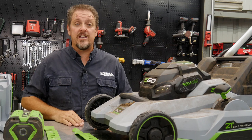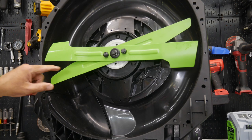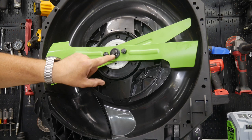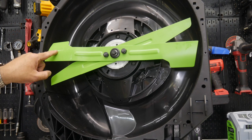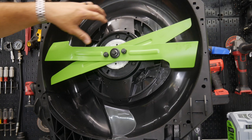With the Select Cut XP you get three different style blades — really four blades total. The top blade stays on with every other blade configuration. Once you pull the center bolt out, the double blade system comes off, then you remove the two nylock nuts and separate the blades, keeping the top blade. Right now we have a high lift blade on, which is great for bagging as well as side discharge because it creates a lot of lift on the grass.